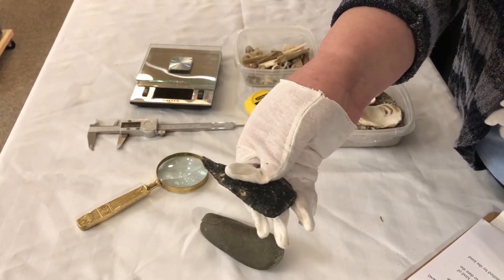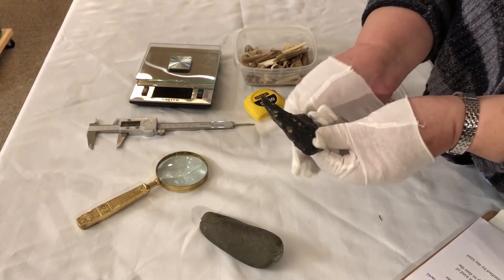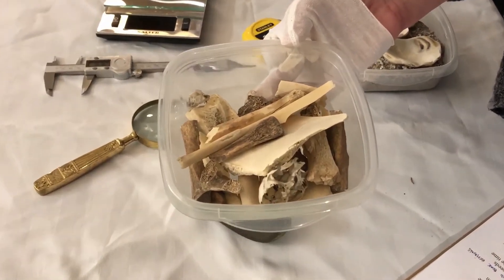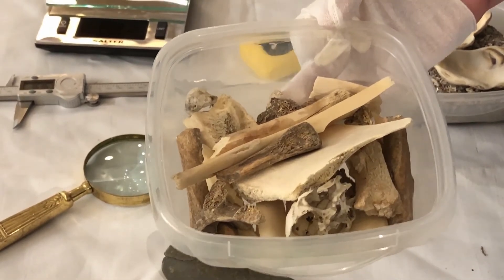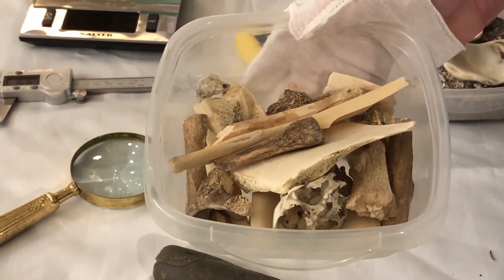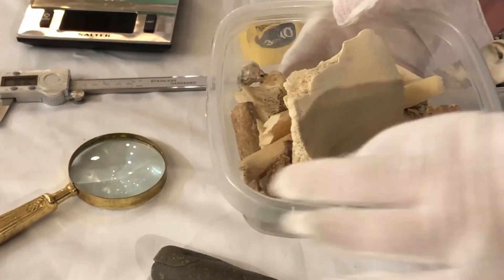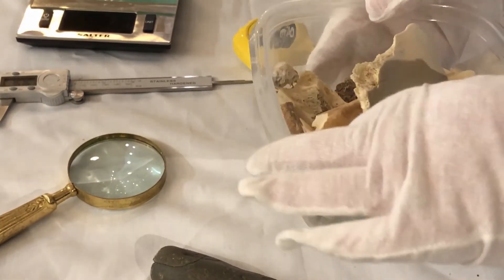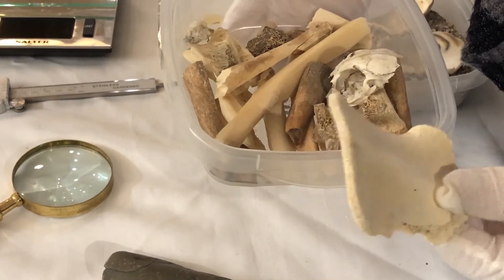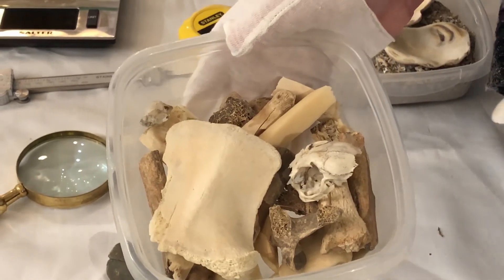This is a chipped piece of stone knife. Stone artifacts are examined and identified by the kind of stone they are and what they may have been used for. Bone remains can be very interesting — they can tell a lot about an animal: how healthy it was and where it lived. There are many different kinds of bone in this container: a skull, a piece of vertebrae, parts of a leg bone, and what looks like it could be part of a shoulder or a pelvis bone.